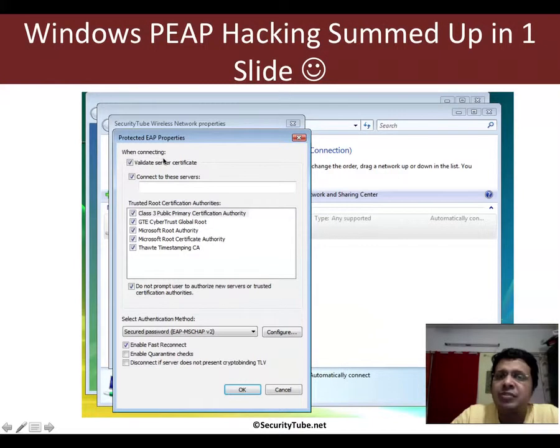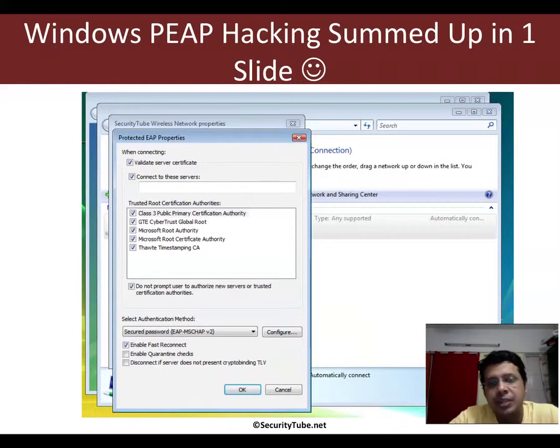The first thing we need to look at is Validate server certificate. If you remember, this was the biggest problem and the starting point of practically every hacking attempt as far as PEAP is concerned. So this needs to be checked to ensure that server-side certificate validation happens. Of course, the second logical question would be, what is the expected name of the server to which we are going to connect?